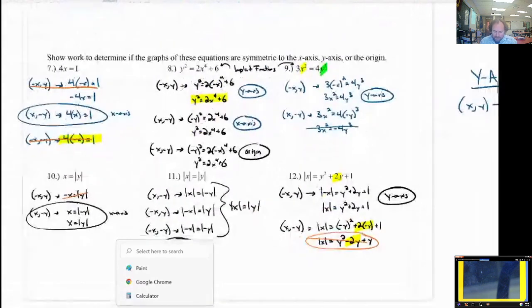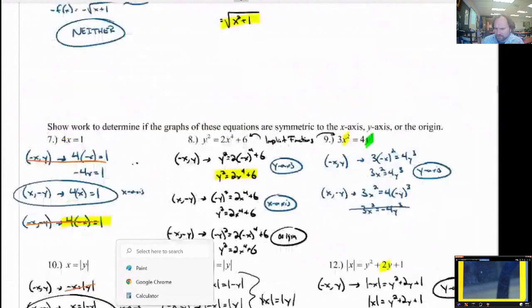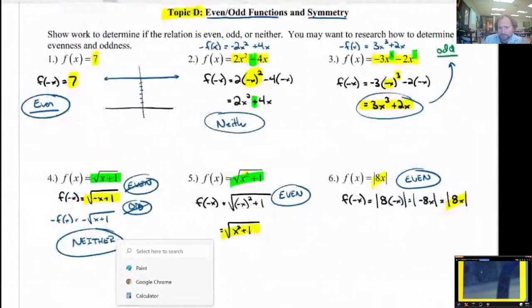So again, I'll give you a minute to pause on these and take a look if you want to. I'm going to say the same thing at the end here that I said at the beginning. This topic is not necessary for calculus. It does help to be aware of it. We will call on it from time to time. Symmetry can help you find shortcuts for different problems, and that's usually a pretty good thing. Same thing here, even in odd functions, same kind of game. It's helpful to know them and recognize them when they happen, but not super duper necessary. We won't spend a ton of time on them, so there you go.